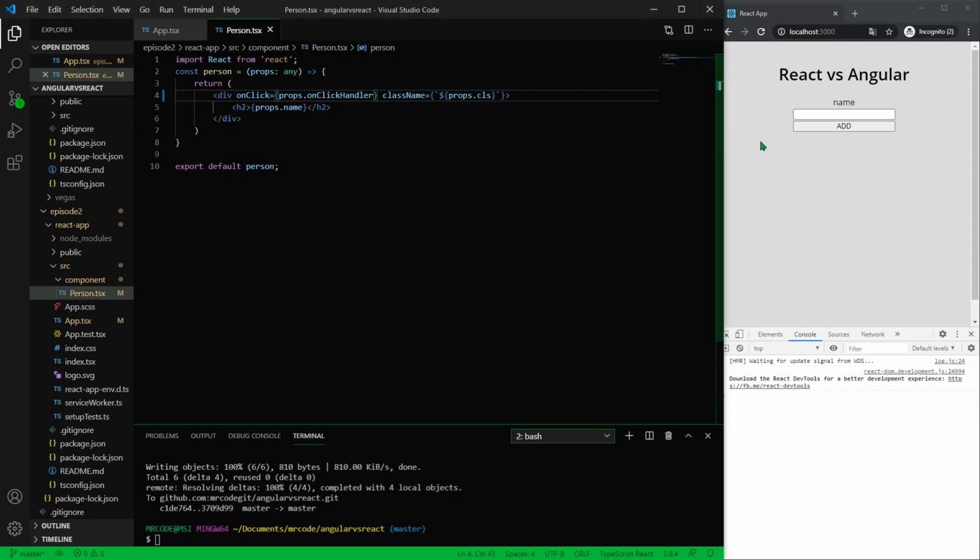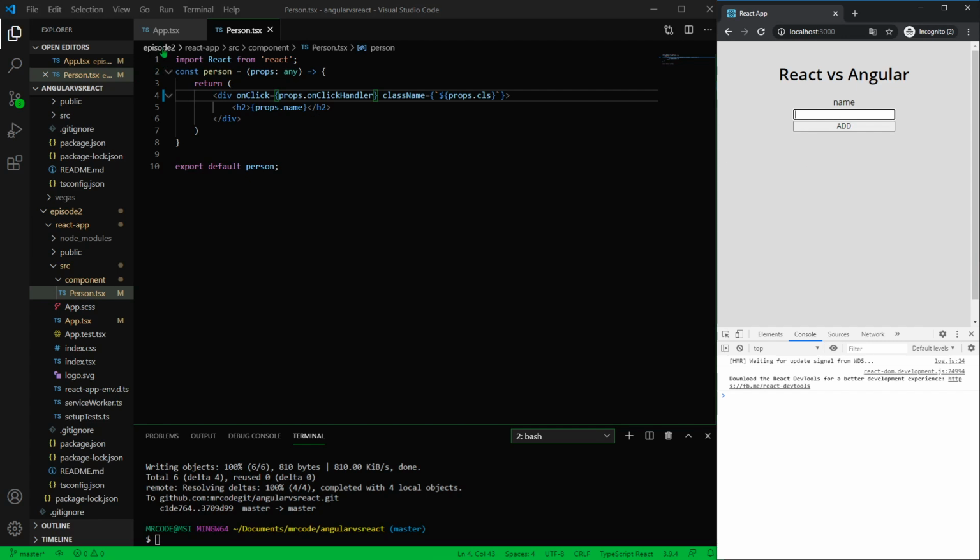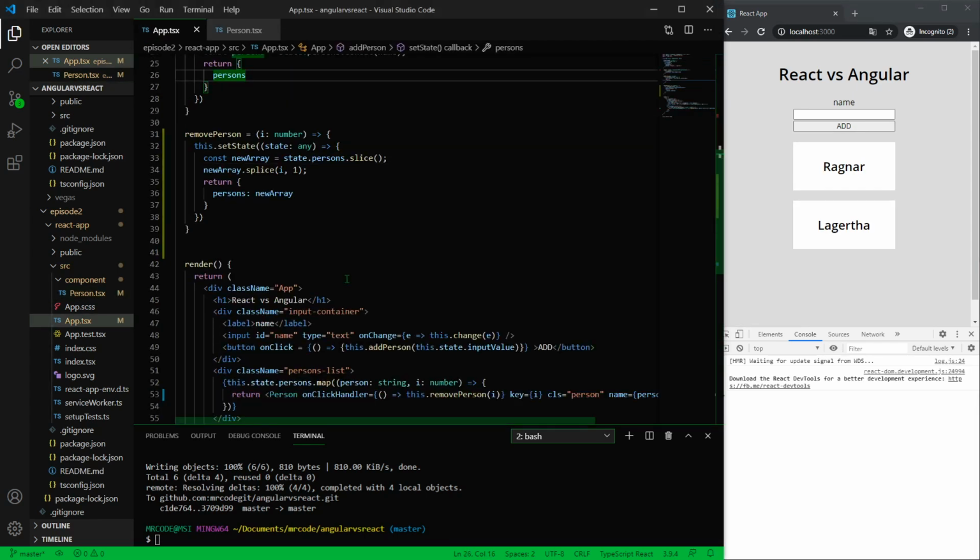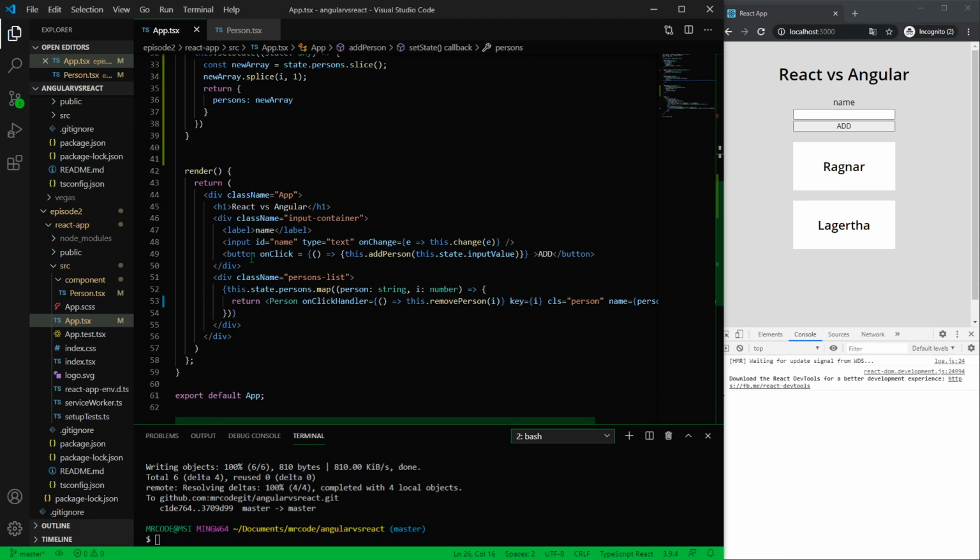Whenever the input is empty, we should not be able to click the add button, as it results in adding empty person, so it makes no sense. So let's do it by adding the disabled property here.